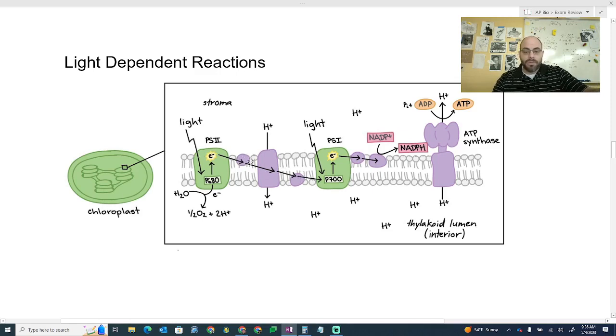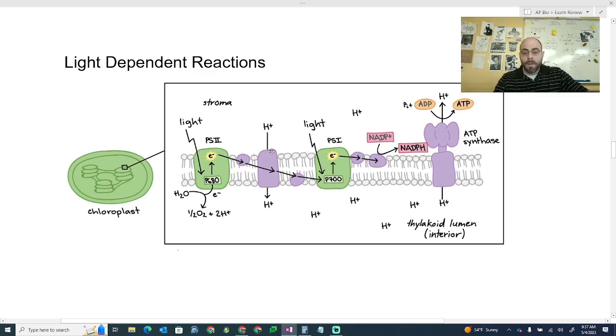And as they go through that, what that's doing is powering the passage of these protons that are being made into this thylakoid lumen, which is going to build up, almost like blowing up a balloon. Think of it that way. It's not really that, but it's building up a gradient, right? Those electrons are going to travel to photosystem 1 and eventually move on down to this protein here. Its name is unimportant, and that is where NADP plus is going to pick up those electrons and then carry them off to the Calvin cycle. These electrons have the sun's energy in them.